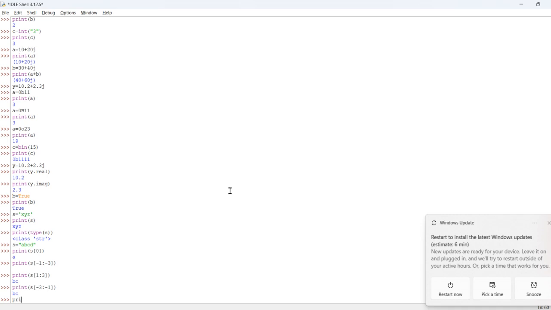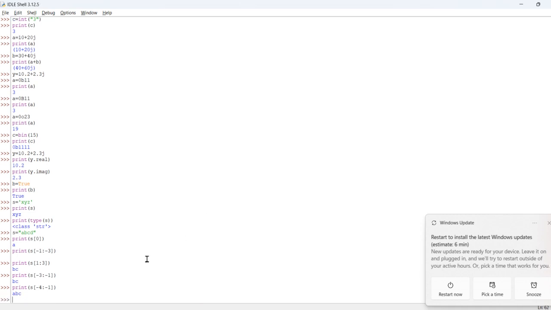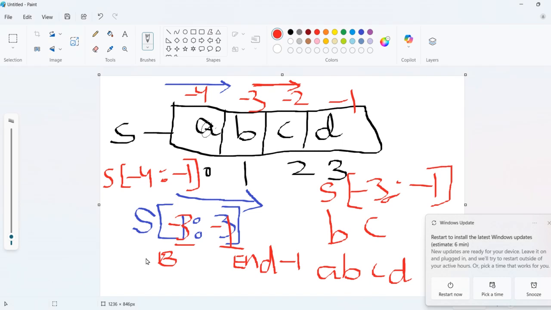Print s of minus 4 colon minus 1. You see here ABC. Minus 4 to minus 1, minus 1, minus 2, ABC. Here the answer is ABC.